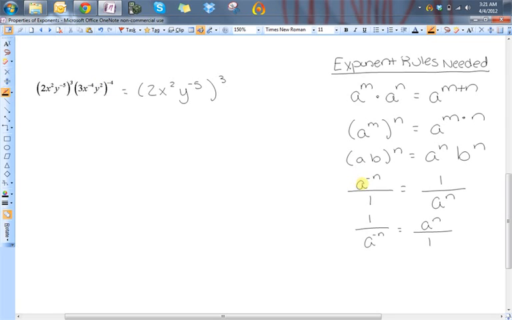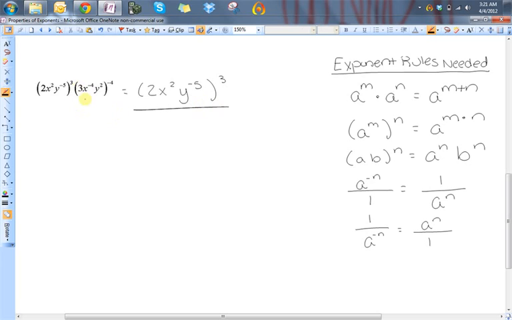The rule says that if you have a negative exponent in a numerator, to make it positive, you bring it down to the denominator. If you have a negative exponent in the denominator, to make it positive, you bring it up to the numerator. So essentially, if you switch a factor's place in the fraction, you change the sign on the exponent. Negative exponents are not considered simplified. Whenever you see a negative exponent, that means it's on the wrong side of the fraction bar. You want to put it on the other side so it'll have a positive exponent.